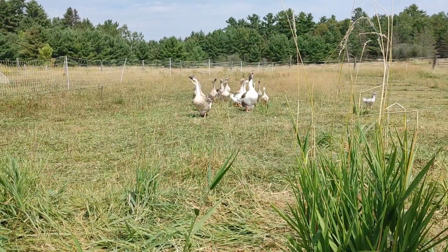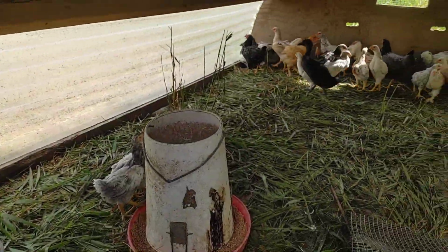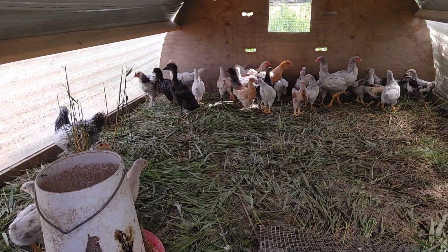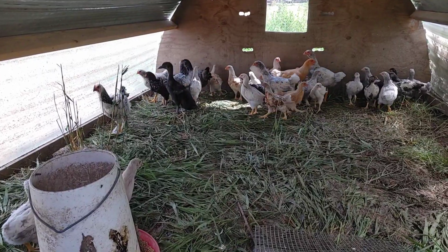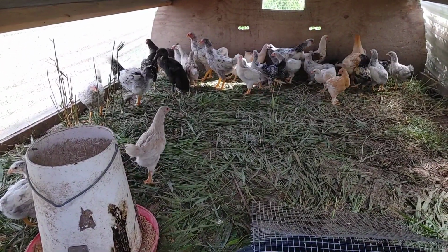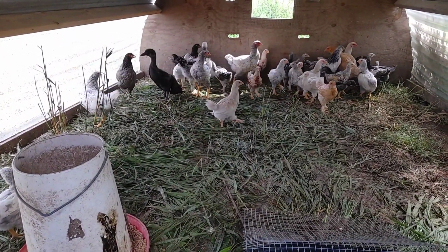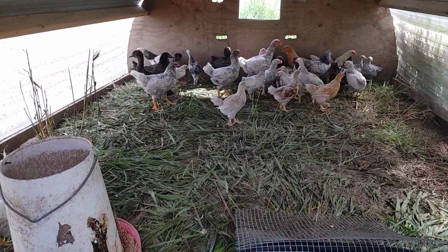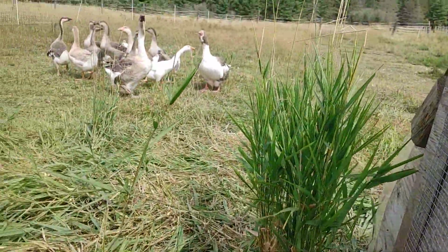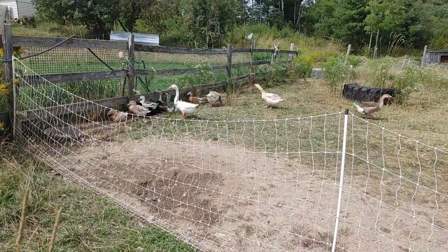Well, these guys are wondering what in the world I'm doing. It's this. Moved all the younger chickies in here. You definitely can see the size difference between the older and the younger group. But I hope everything will go well. I think the parent geese will adopt them. Oh, they're getting loud. They want to check out what's going on. There they are. See, they're coming closer. They're saying, let us see what's happening.